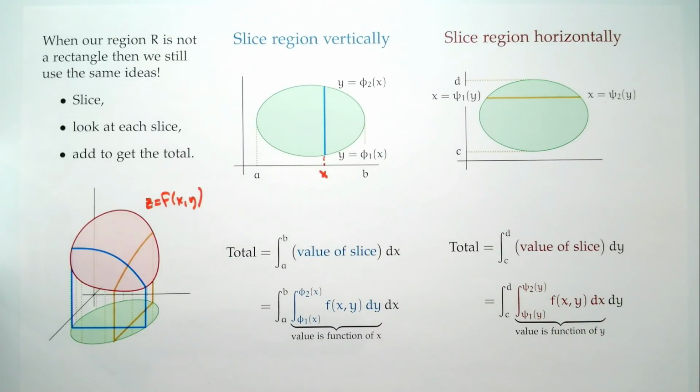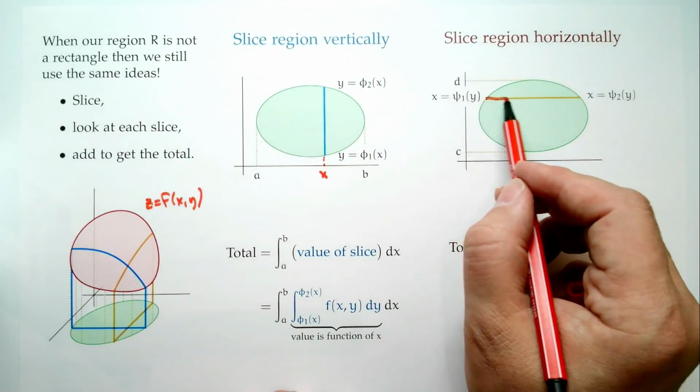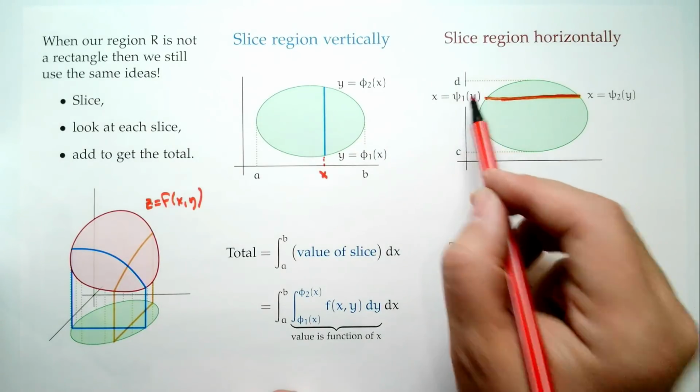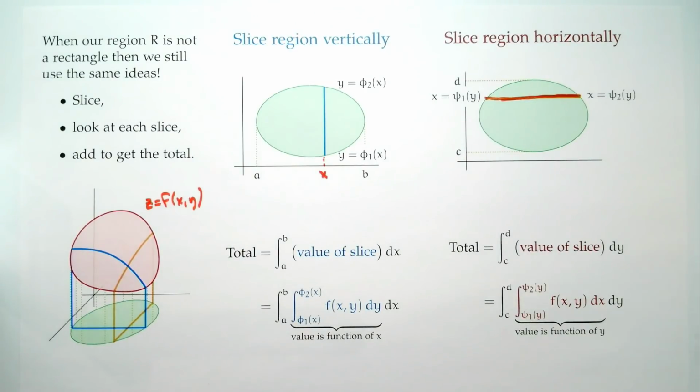In other words, when I'm talking about this inside integral, I'm at a particular choice of y. This slice isn't just any slice, it corresponds to some fixed value of y. And I'm just saying, what's the total if we add these all up? Again, the same philosophy. Once you integrate on the inside and you evaluate, you'll get rid of all the x's, and what's left is something only in terms of y. All right, so that's not so bad. It's really not that much different from last time. We just get a little bit of extra bookkeeping, but not too much. So let's do a quick example.